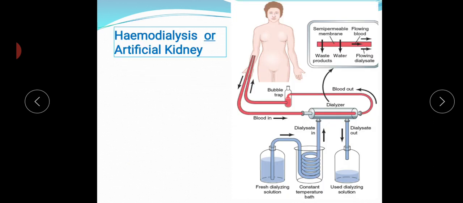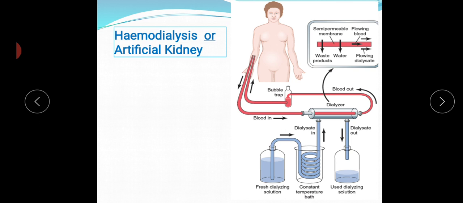So here you can see this picture. This is a dialysing unit, and this unit contains the semi-permeable membrane. These are the dialysates, containing fluid with a specific composition. Here this dialysing unit is basically acting as an artificial kidney. That means the normal kidney is not working, so the removal of waste products will be done by this dialysing unit, the dialyzer, which is also known as a hemodialyzer.